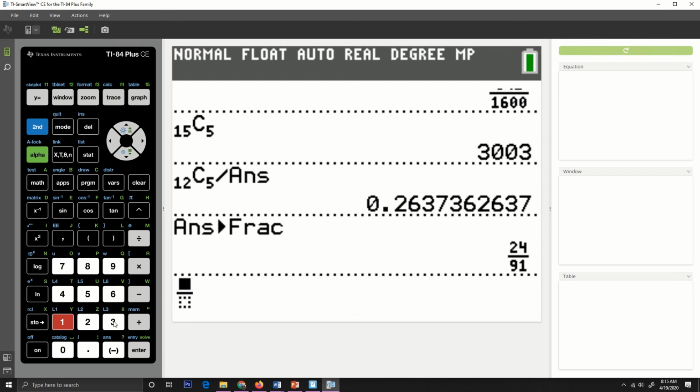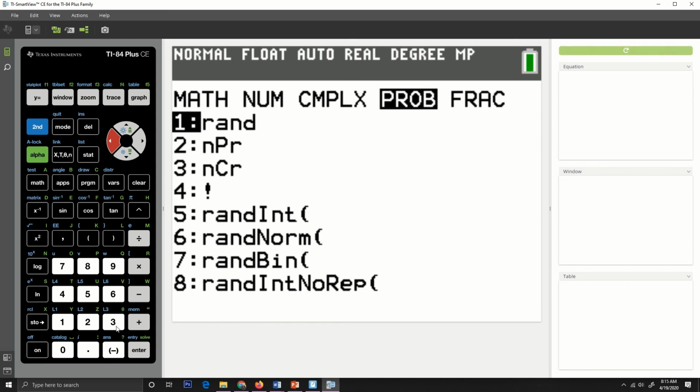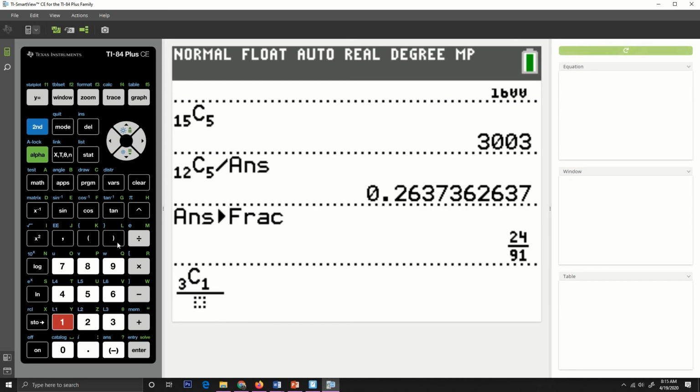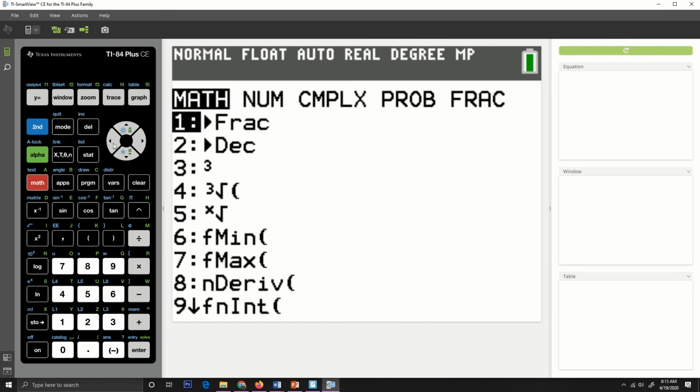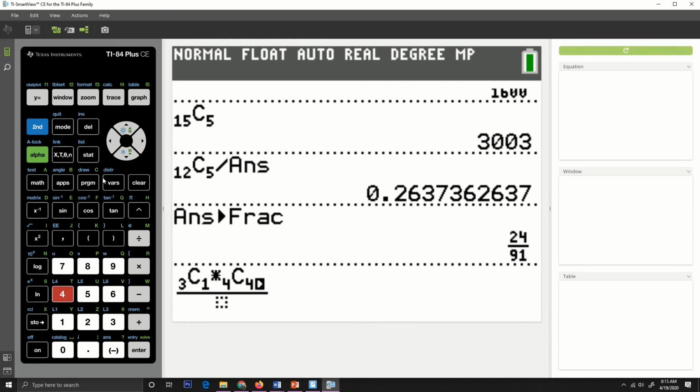So there are the 3 that are bad. We're going to hit math. We're going to go over to the probability. We're going to hit 3, and we're going to choose 1. And then that, again, you got to be careful. I did it twice now. So hit your right arrow key to bring it back up. Hit your multiply. Now we're going to go over to math, probability, hit 3, and oops, we want this one to be a 12.